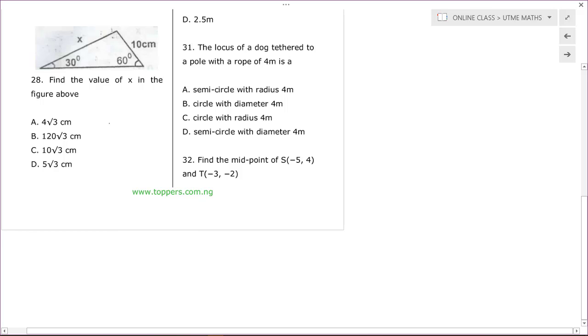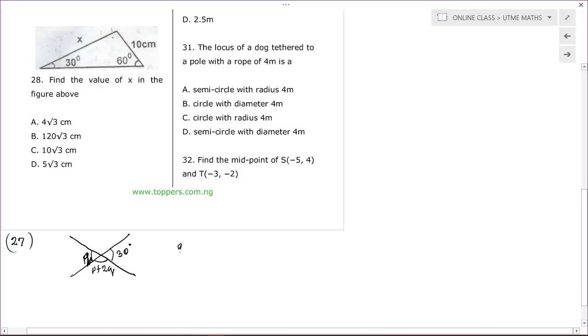From here, we can see that number 27, we're given a diagram where two lines intersect, and we're told that here is P plus 2Q, where here is P and here is 30 degrees. We have to find angle P. And oh, here is Q, sorry. Here is Q, here is Q.